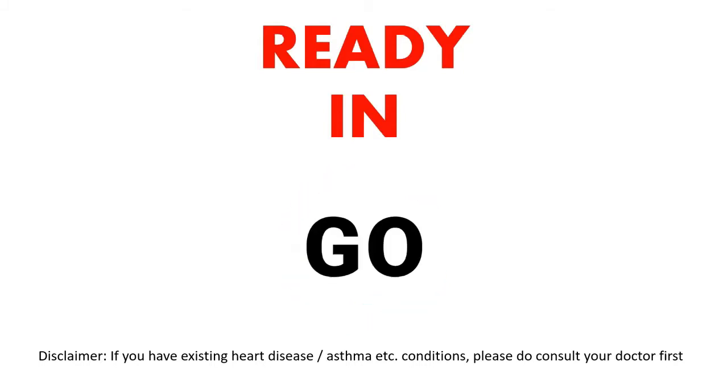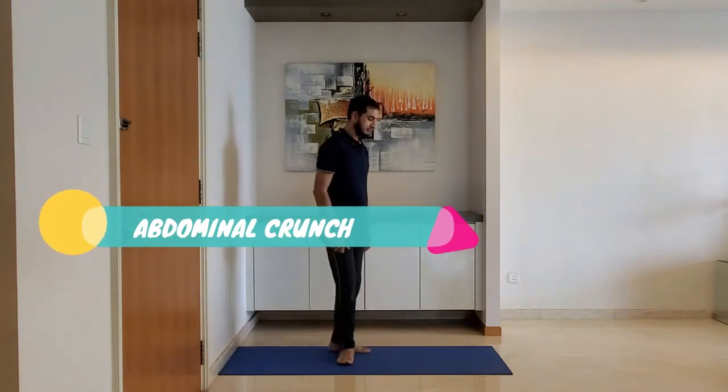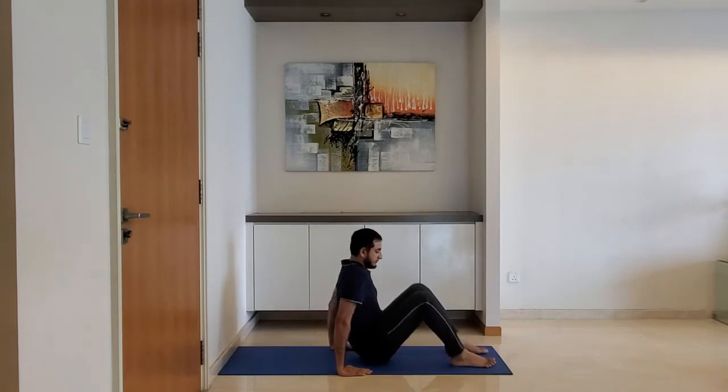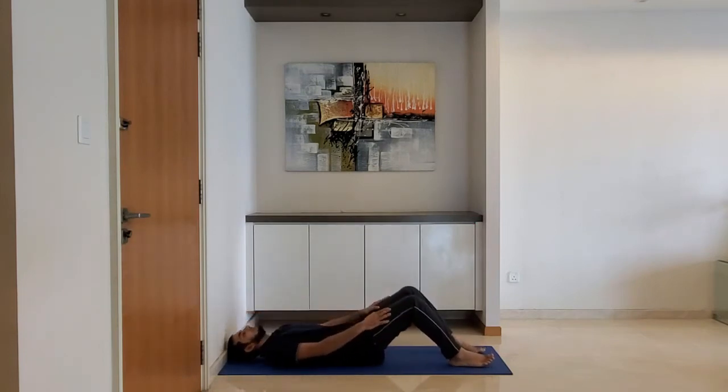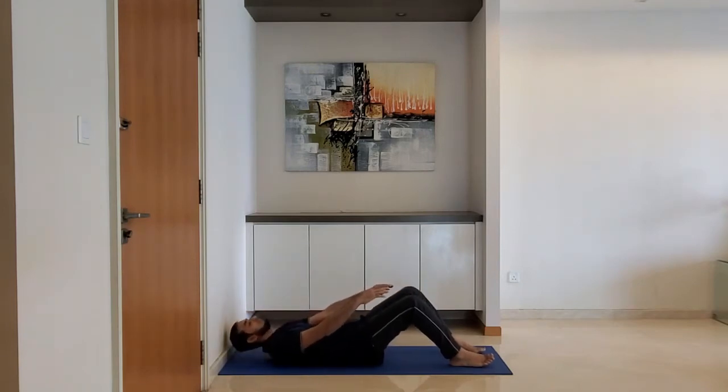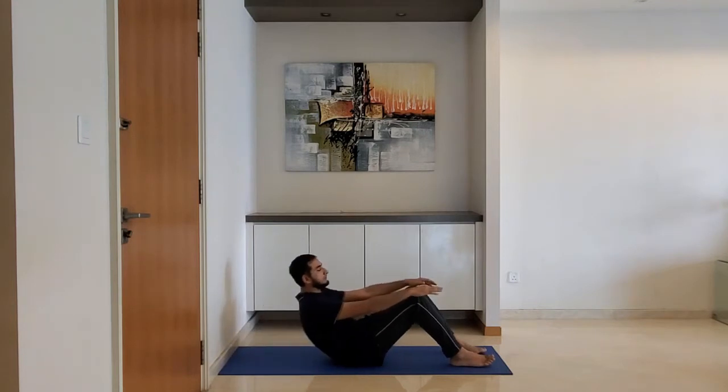Next up, abdominal crunch. Focus on raising the upper body. Do not hold the head by your hand. Exhale while you lift the upper body.